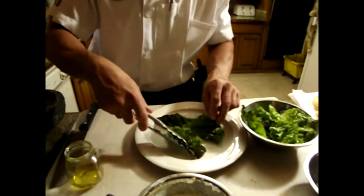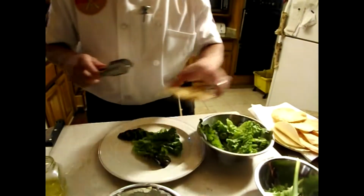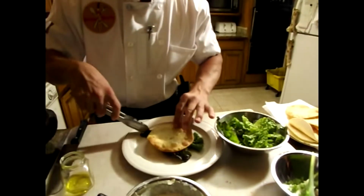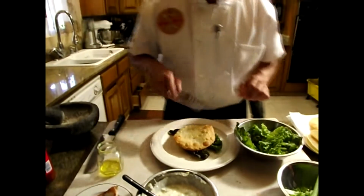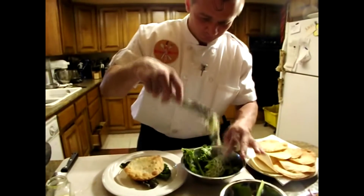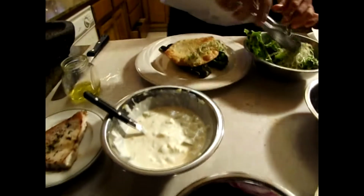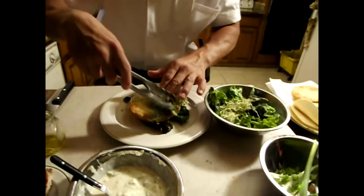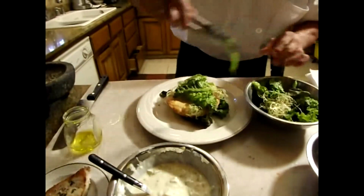Right here on the side, right in the center of the plate. And we're going to take one of these tortillas and place it right in the top. We want to be able to see a little bit of each color of the tortillas coming out from underneath this tortilla. The next thing we're going to do, we're going to take a little bit of these sprouts. Just let a few of them hang like that. Just on the side, because we want to be able to see them as this plate begins to take shape.